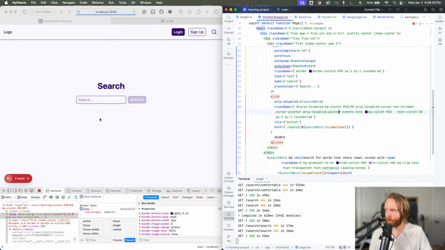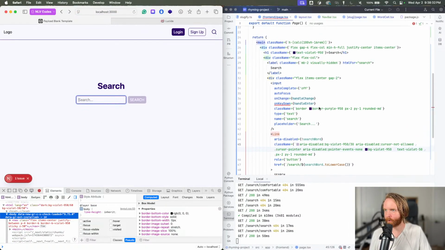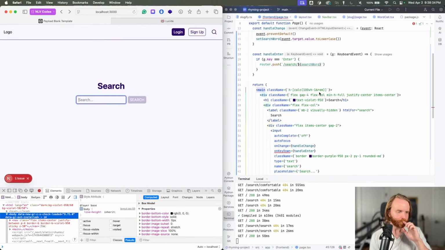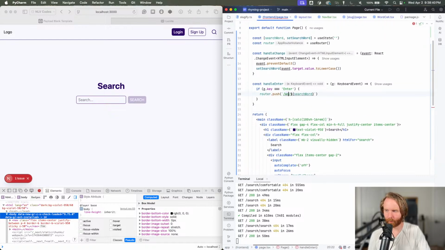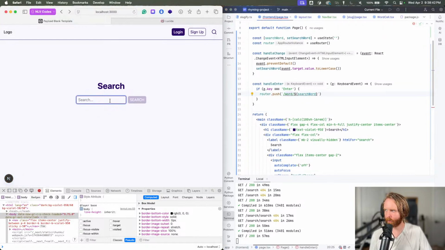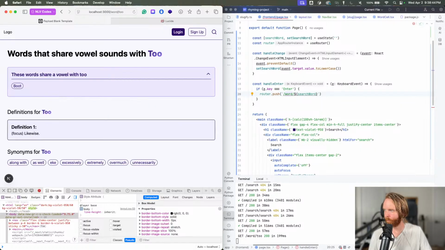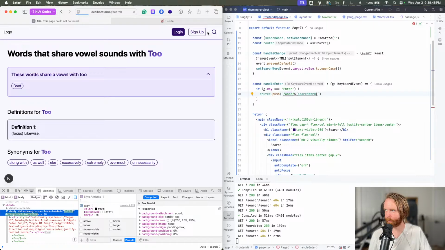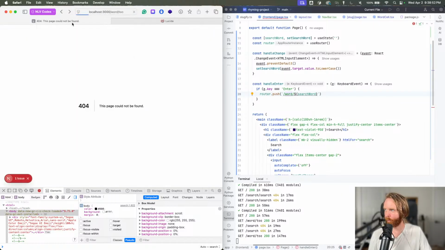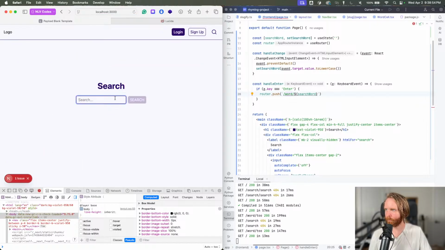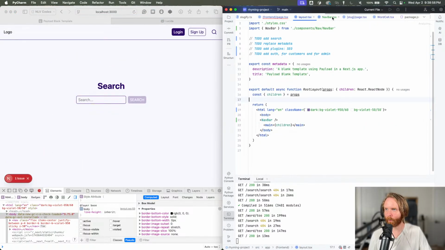So I could, instead of this search here, this could just bring me to, we could just go straight to the word for these, which would be nice. And then this would bring me back to the search, in which case we'd want home to also be in our nav bar.